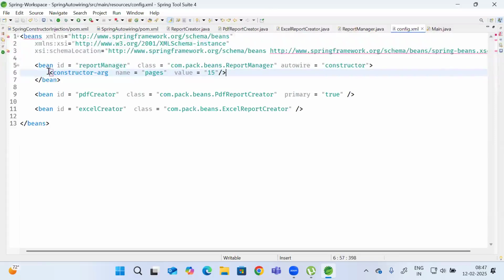Double quotes is a string, isn't it? In an XML file, if it is an attribute, you must write the value in double quotes only. Don't worry, Spring will take care of converting this string to integer. Value 15, you must write within double quotes, because if this is an attribute in an XML file, every attribute value must be within double quotes. That's the XML rule.